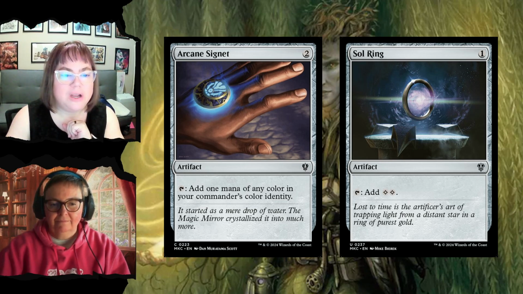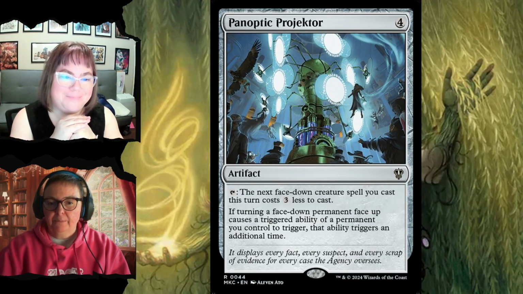Anyways, Arcane Signet and Sol Ring are also in this deck, as they are in most Commander deck precons. So a good way to get them. Arcane Signet, any color, and Sol Ring you can add two. So Panoptic Projector, which looks like a pretty cool card.